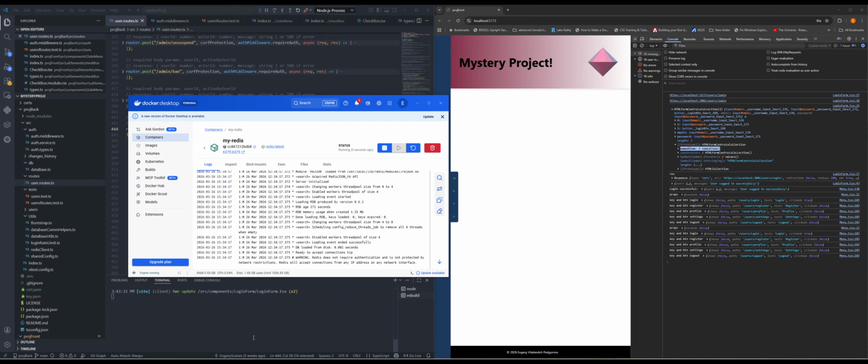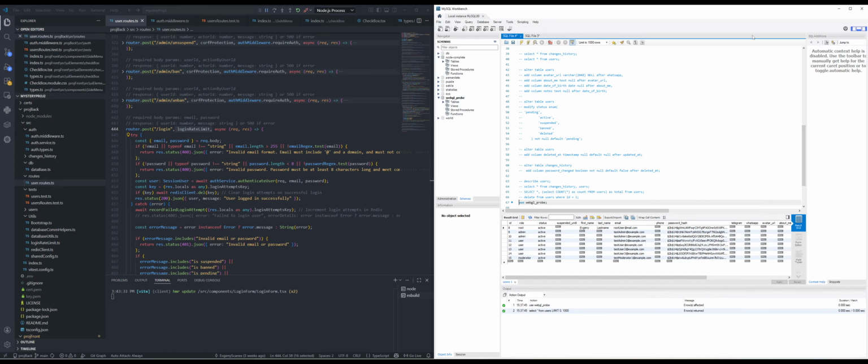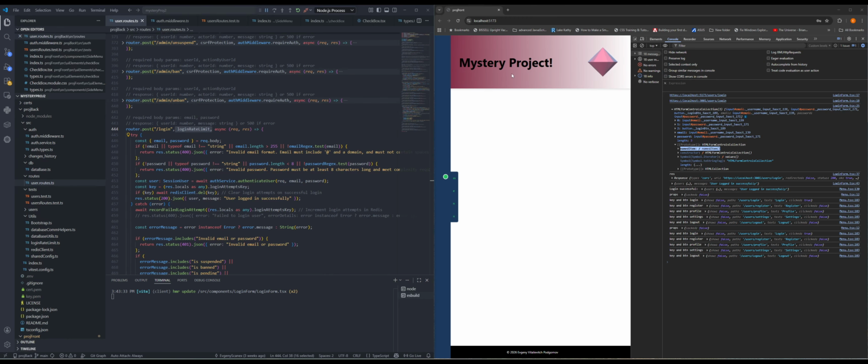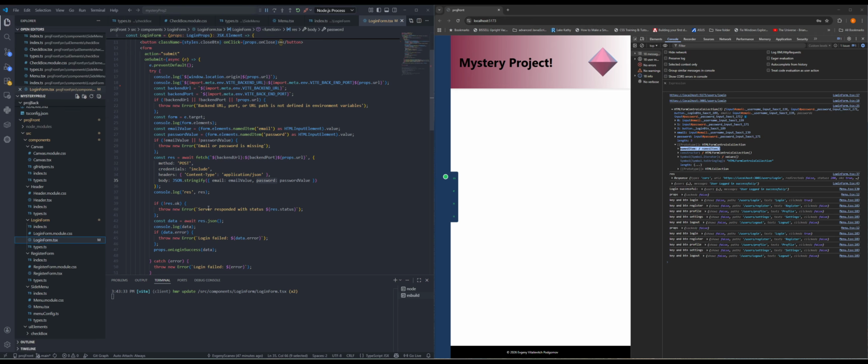Redis is running, the database is running, the backend is running, and the front end is running too. So we're going to get from the request here the email and password, the request body. That's what we packed into the body, email and password here.